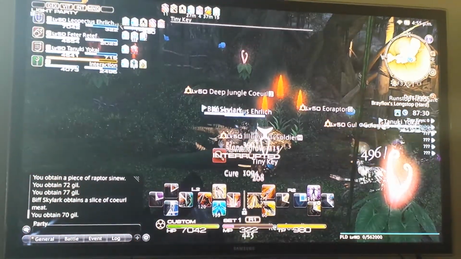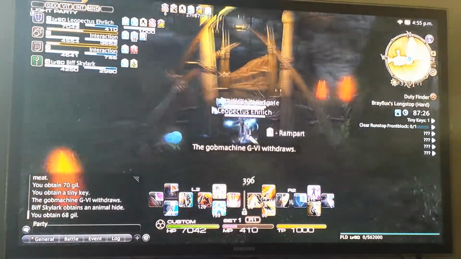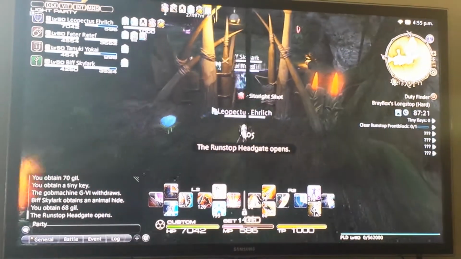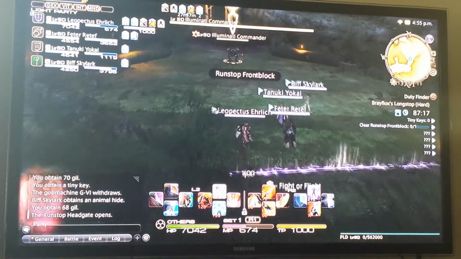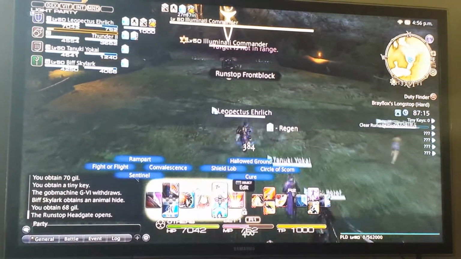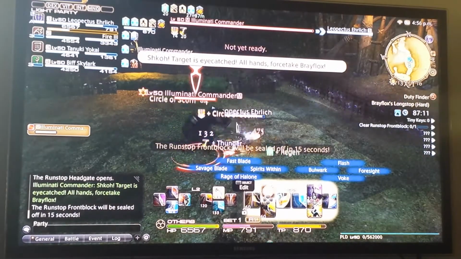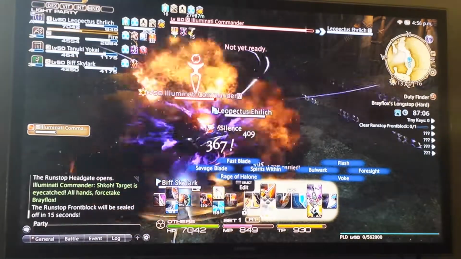And just grab the tiny key. Someone does. Did we not get it? Yeah, we did. Okay, cool. Sorry. Oh, I'm wasting precious seconds here. Now, what I like to do on each boss, if the MP allows for it, which it will in this case, is I like to go ahead and get a couple of hate combos in to establish hate, and then just switch over to Sword Oath for extra damage.